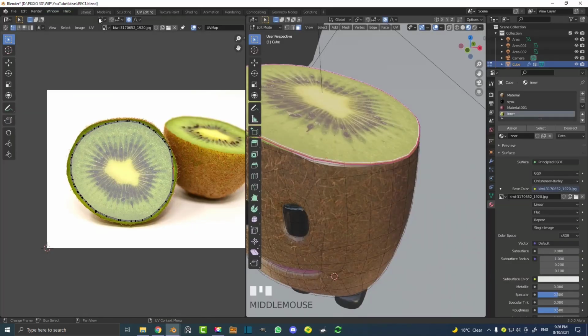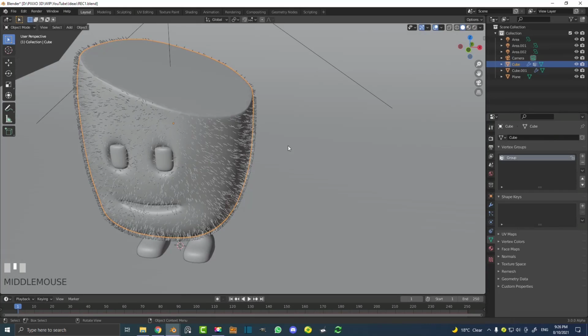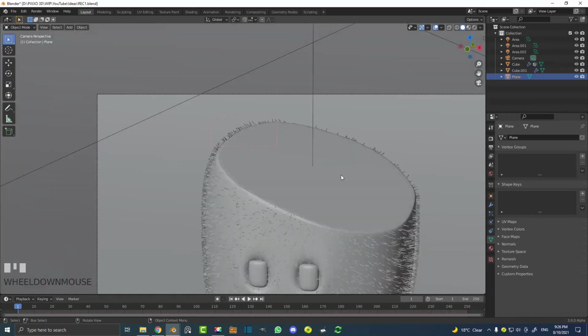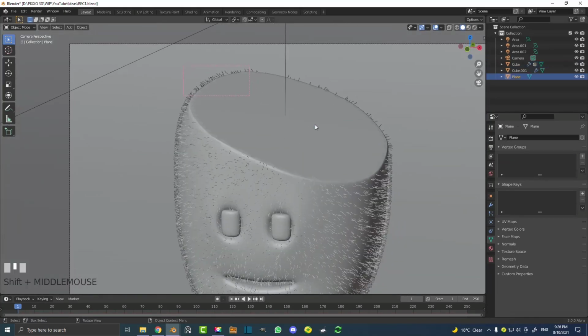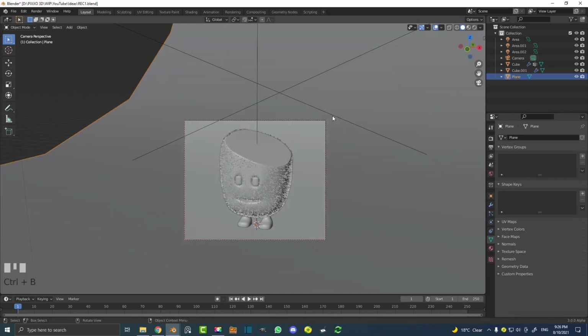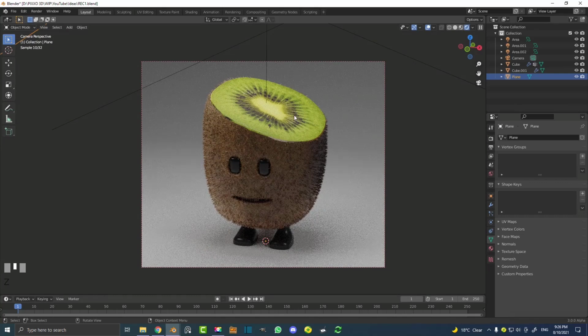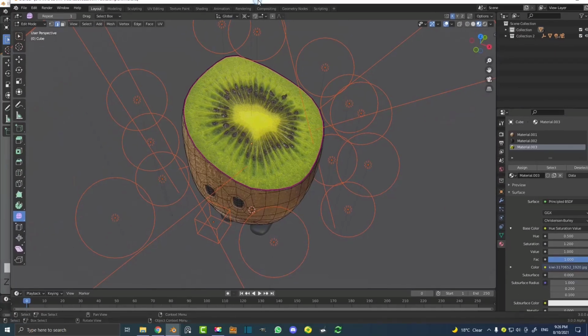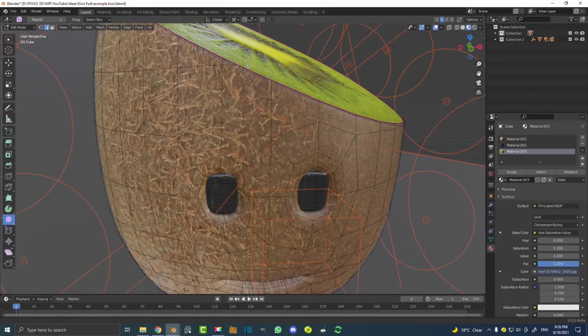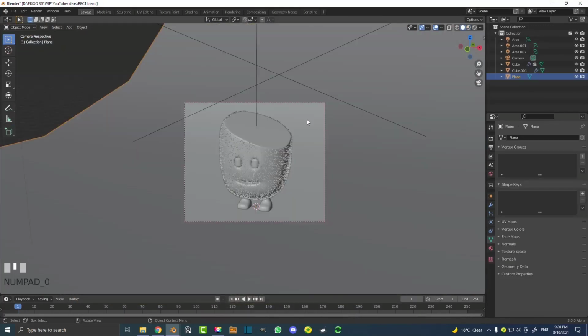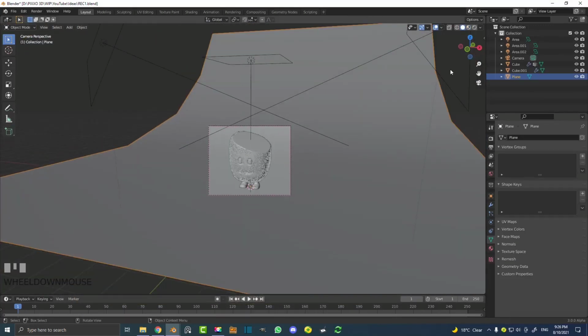Okay, so I'm not gonna do too much more of that, but you guys can spend as much time as you want trying to refine that. But for me, just for the tutorial's sake, I'm gonna leave it at this. It still looks pretty cool, especially as a concept. And you can see here with my original, like I said, I just spent a little bit more time cleaning up the geometry. So let's just quickly grab our background plane here.